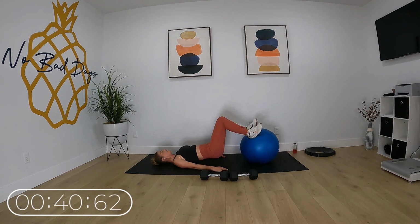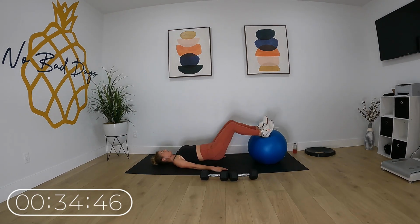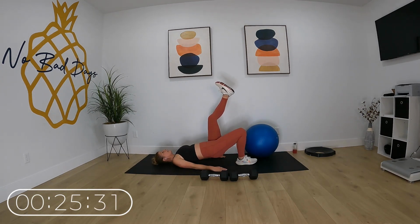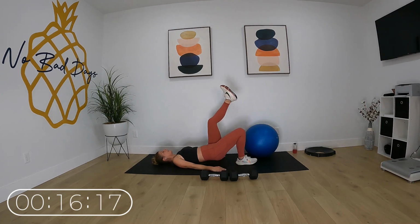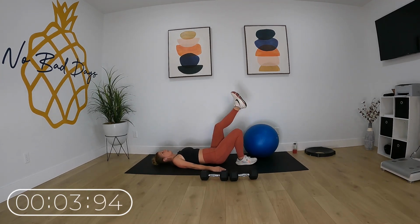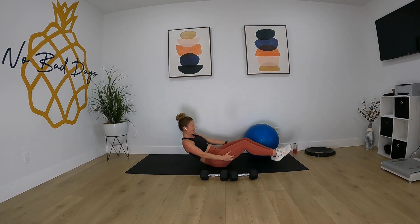Keep that booty lifted. All right, set that butt on the floor. Put the right foot down, left foot up in the air, and lift. Single leg hip bridge. End time. Okay, 30 second break.